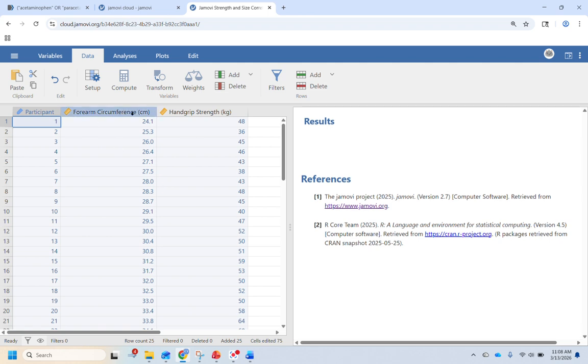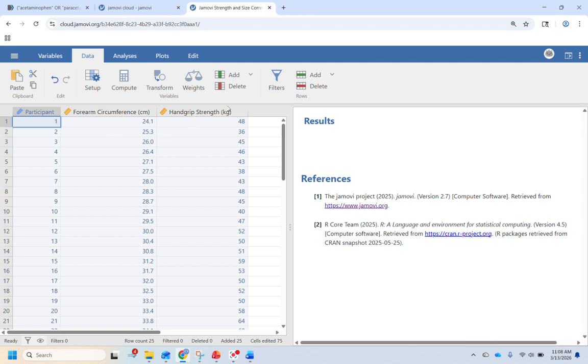What we have here are two variables that have been recorded from a sample of 25 participants. This first variable is an individual's forearm circumference. So what we did is we took a tape measure and wrapped it around the largest part of an individual's forearm and recorded the circumference, and that's going to be our estimate of muscle size in the forearm.